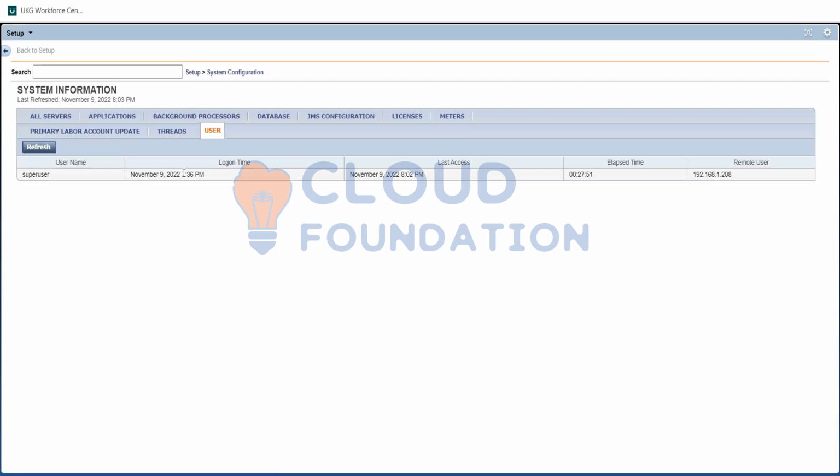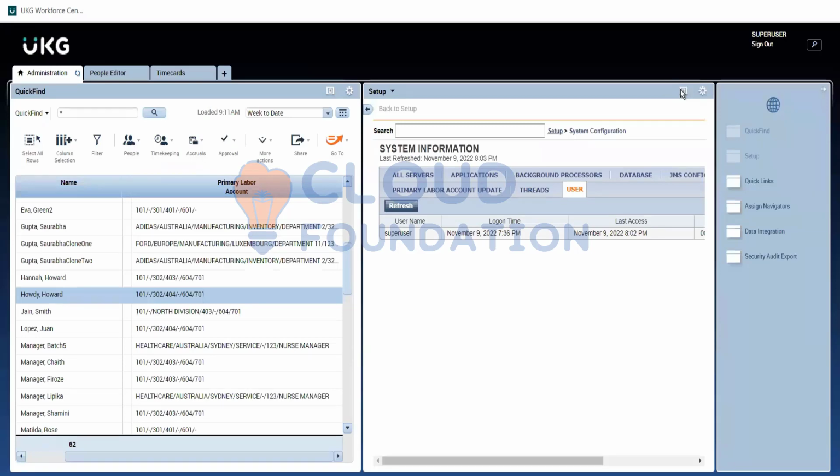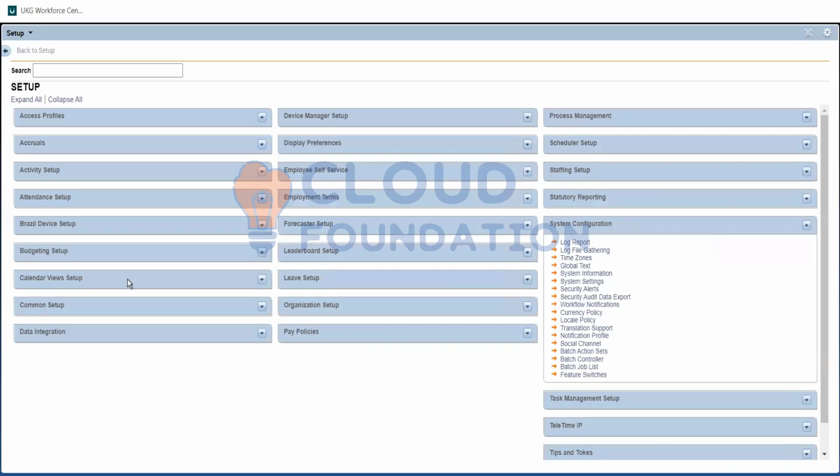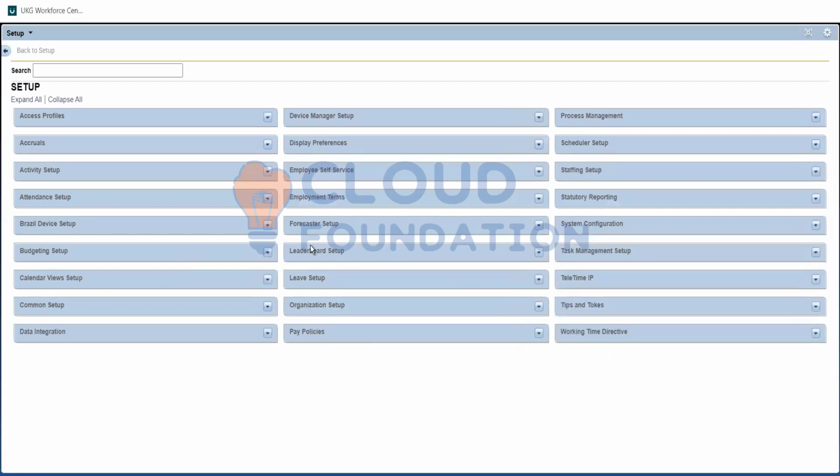This has nothing, it's just showing the implementation project. Approximately how many developers will there be, as per your experience, in an implementation project? It depends on the client's timeline and the number of modules they are going to implement. There are even more modules compared to this, like budgeting setup, but mostly clients will be using pay policies, accruals, organization setup, scheduling. So it depends on the employee count.